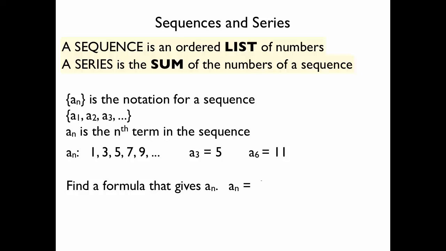If you saw it before I erased it, don't tell the person next to you. So the goal was to try to figure this out. What's a formula that gives the nth term of the sequence? Like I said, if you saw it, don't just tell the person next to you. For those who don't know what it is, we want to figure it out. What is a formula that gives the nth value in the sequence? Go.